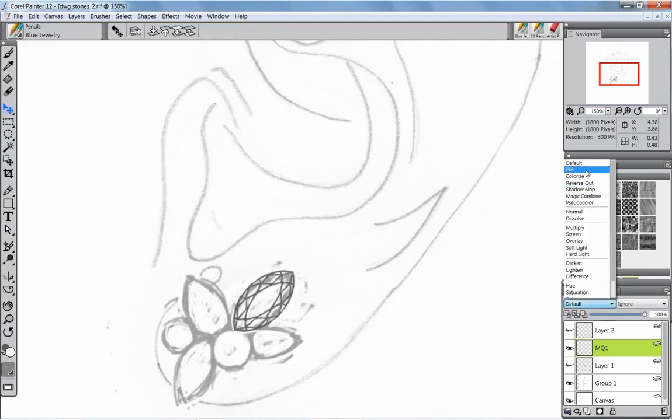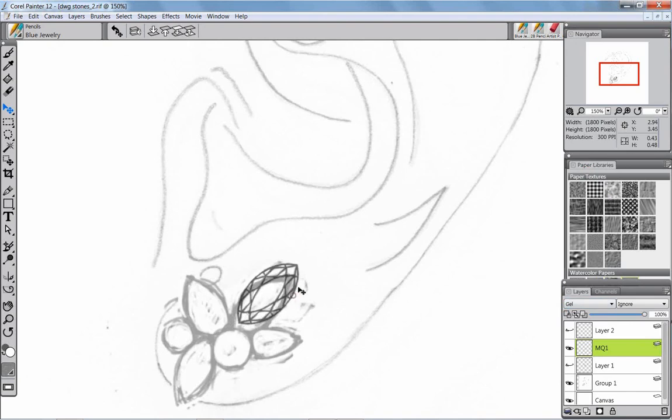I'll take it to gel just to see that I've positioned it properly. Okay. Marquise 1 is in position.